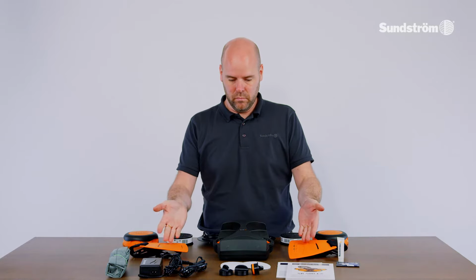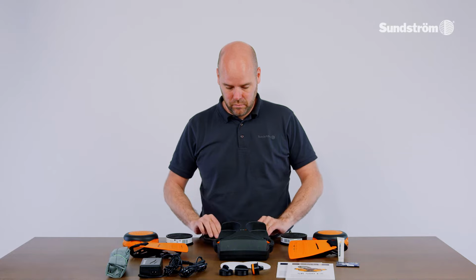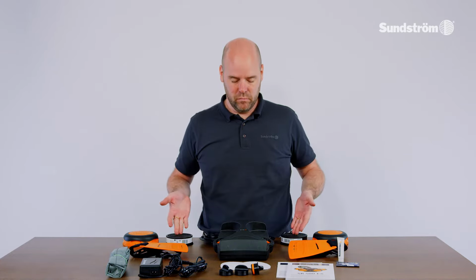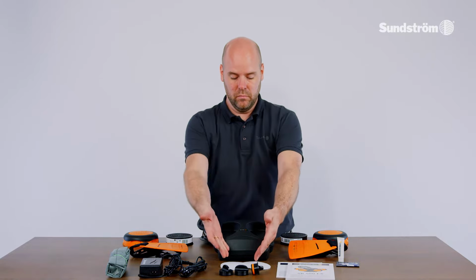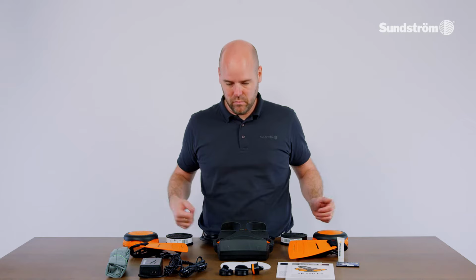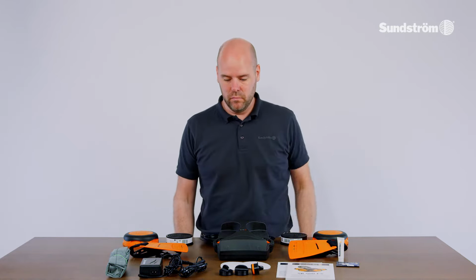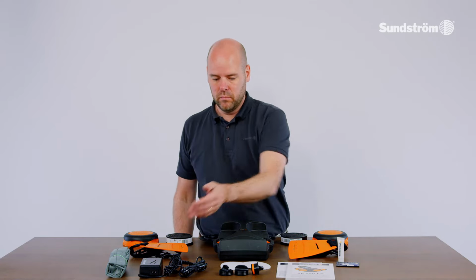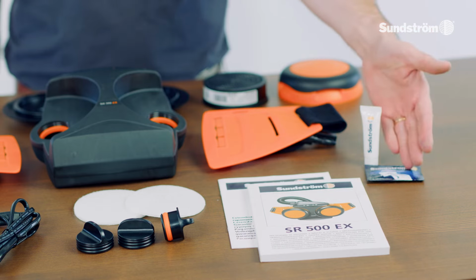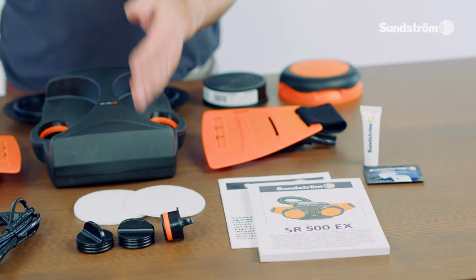Belt. Filter adapters. Particle filters. Pre-filters. Pre-filter holders. Flow meter. Battery charger. User instructions. Cleaning tissue. Vaseline tube. Plug kit.